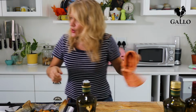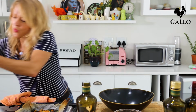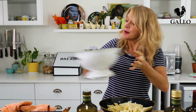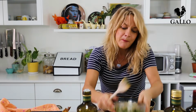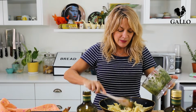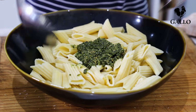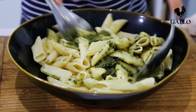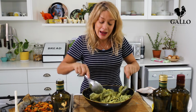Okay, so we've got a lovely big pasta bowl. I've got some warm penne, quite a lot, maybe it's a bit excessive. Fusilli, penne, I would definitely use a noodle as opposed to a long spaghetti or linguine, whatever. Now, my estimation is that you actually toss this. Give it a good toss around and spend a bit of time tossing things about, because it makes a big difference if it's all coated.